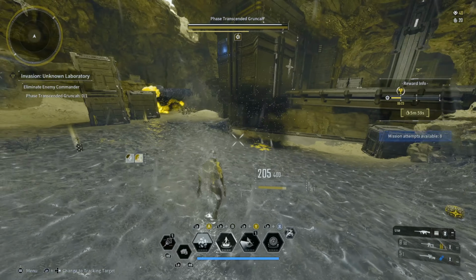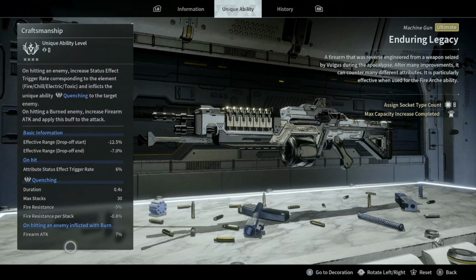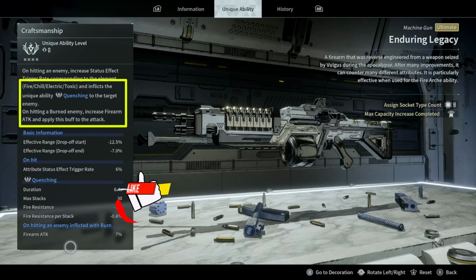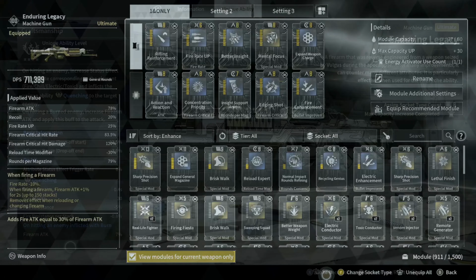Now let's talk about the unique ability. I do think it's pretty straightforward. Add an element to the weapon such as fire, chill, electric, or toxic. You will inflict the debuff Quenching. If you hit an enemy that is taking burn damage, then your firearm attack is increased. Based on that, it makes perfect sense to add fire enhancement on the weapon for that extra damage.